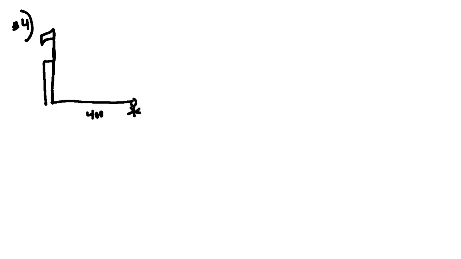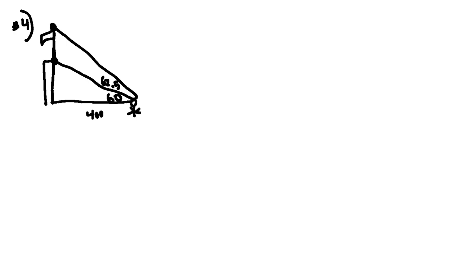From his viewpoint, the angle of elevation to the bottom of the flagpole is 60. So if he looks at the bottom of the flagpole, it's 60 degrees. His angle of elevation to the top is 62.5. So he looks at the top, it's a little bit sharper, 62.5. If he looks here, it's only 60 degrees. It says determine the height of the flagpole.